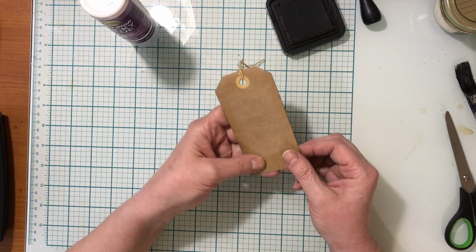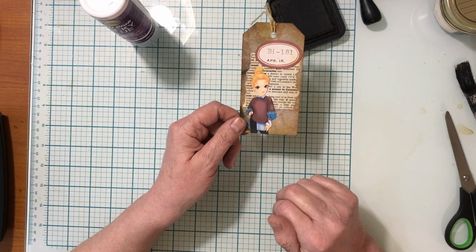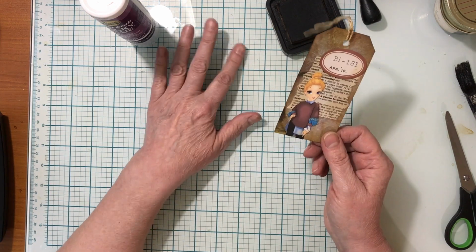This you can use for writing space. You can even make some lines on the back there. So there's one. I'm just going to decorate a couple more. I'm going to speed through this part, but you can just watch me make a couple more, and I'll just show you them all at the end.